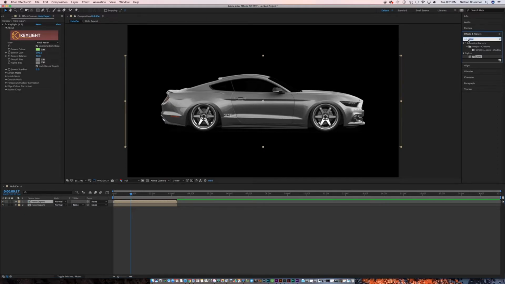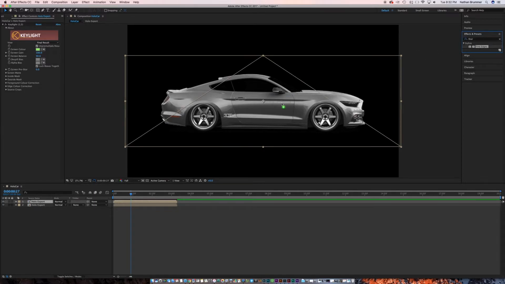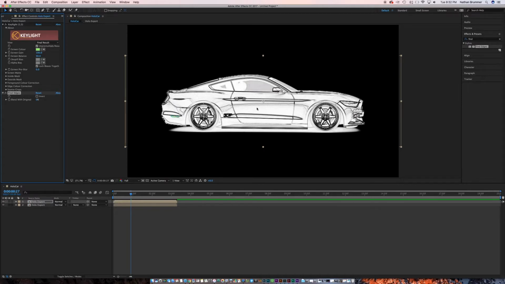Again, we're going to go over to our effects panel right here, and you can see I was kind of playing with this already, but I'll delete that and we'll start from scratch. The first thing we want to do is type in find edges. As you start typing, it automatically pulls up presets and effects that have the same naming. So we'll click on that and pull this over. And as you can see, we're already starting to get that kind of hologram look.